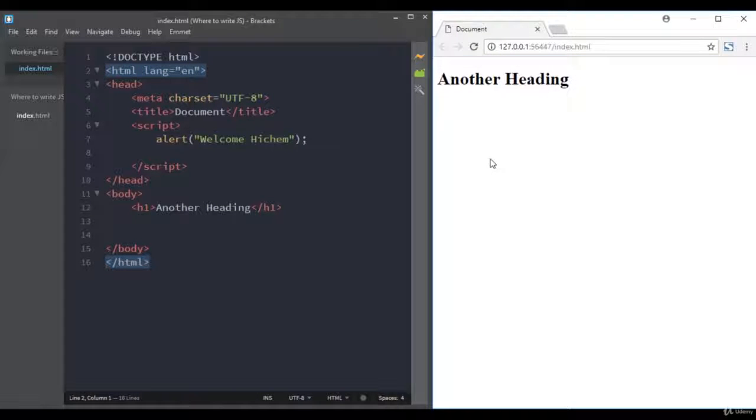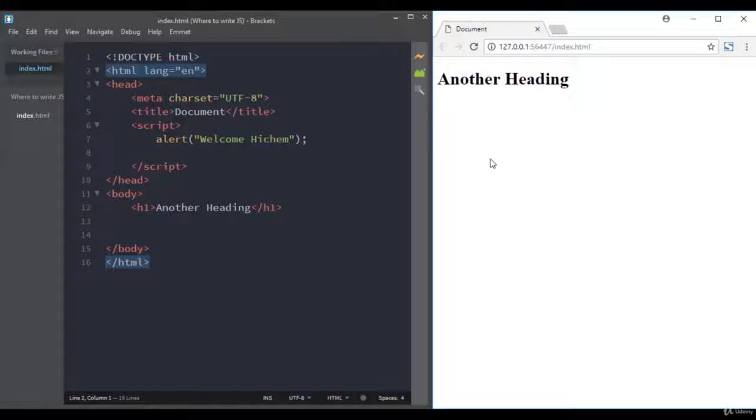The difference between having JavaScript in the body element and having the JavaScript code in the head element is that when you put the script tag before the closing tag of the body element, the browser will display the HTML page, then it will execute the JavaScript code.